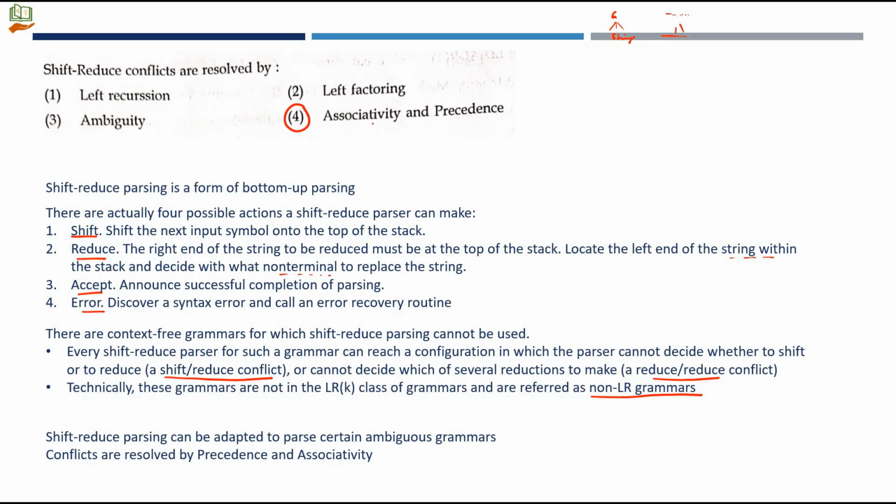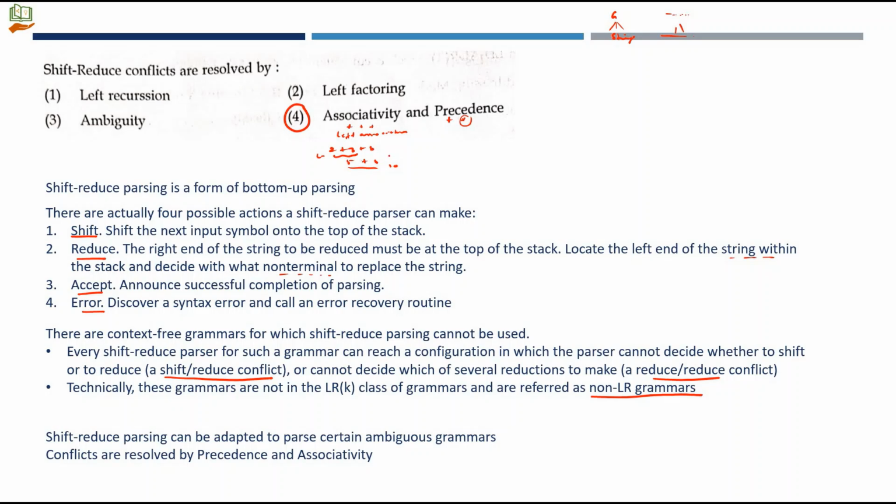Actually it should be given as precedence and associativity. We have precedence of operators, which should come first and which should come next. So if there is a plus, there is a multiplication, I have to choose multiplication. This is precedence. What is associativity? When there are 2 or more plus, which order should I follow? When there are 2 or more same operators, we adopt left associativity. We have 2 plus 3 plus 5 means we will first start with the left side. 2 plus 3, then 5 plus 5. This will give 10. We will approach this way.